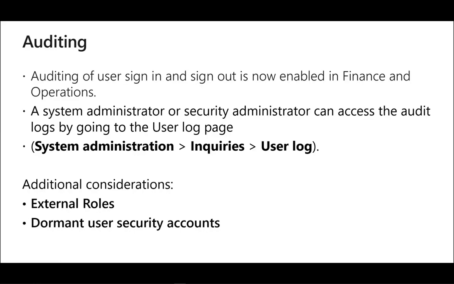The external form allows an administrator to assign a security role to an external role such as a customer, vendor, a prospect, and worker. This is normally used for vendor collaborations or customer self-service sales order maintenance. Domain user security accounts allow us to identify idle accounts and find out if the accounts are enabled or disabled.